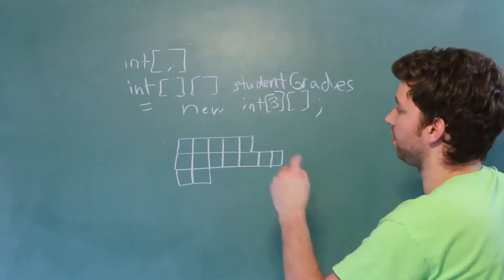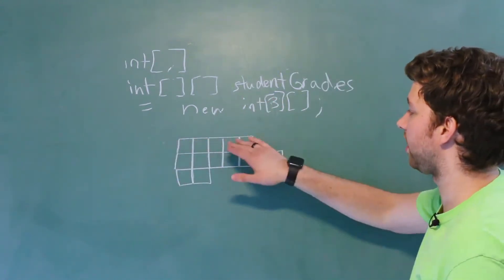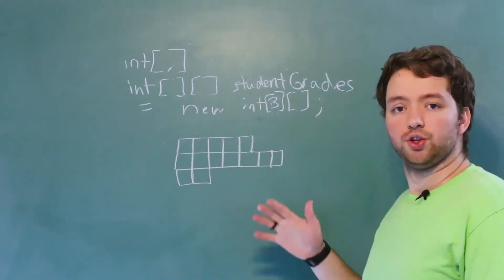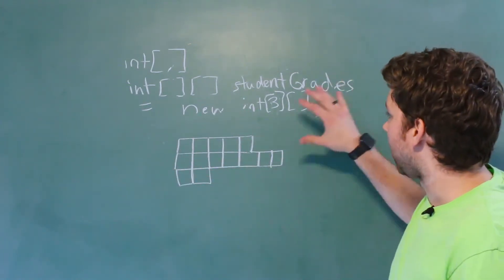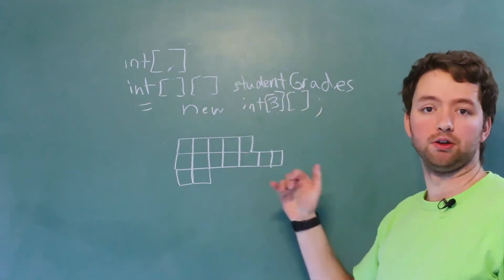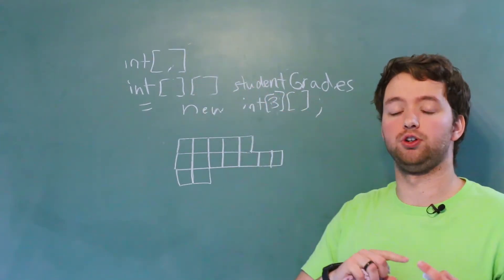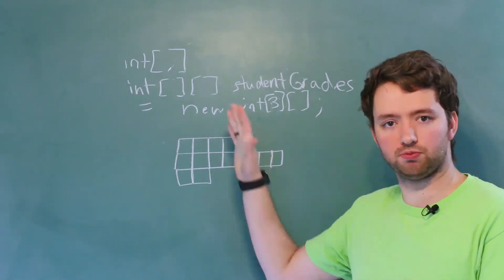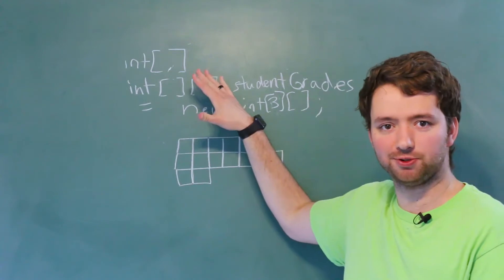So it might look like this. In this situation we have three rows. The first one has five columns, the next one has seven, and then the next one has two. There's also a syntax to initialize the jagged array with values up front. That's what we're actually going to show you guys in the next video, so please be sure to check that video out if you want the hands-on how-to here.